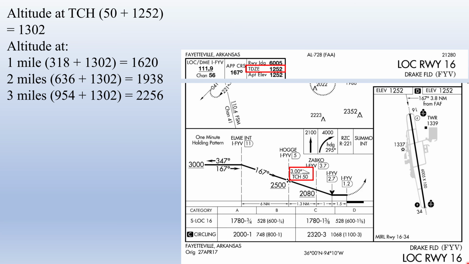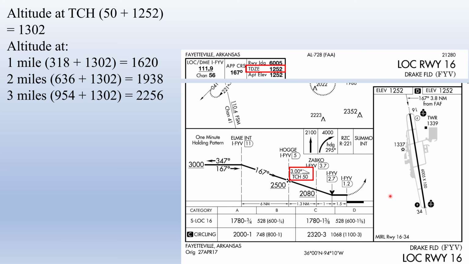Now, if you're flying a GPS approach or an RNAV approach where you have the distance from the runway displayed in front of you, you could stop there. But unfortunately, at this approach, we do not get a display of the arc distance from the runway. We have to use DME to determine where we are on the approach, and this chart tells us that the runway threshold is actually located at 1.2 DME.